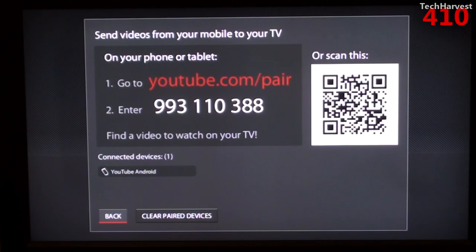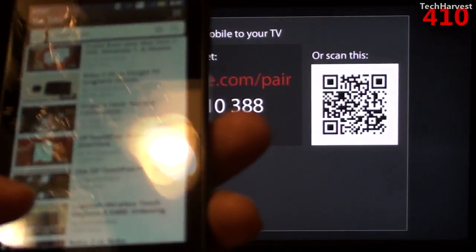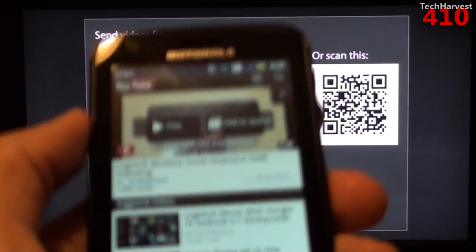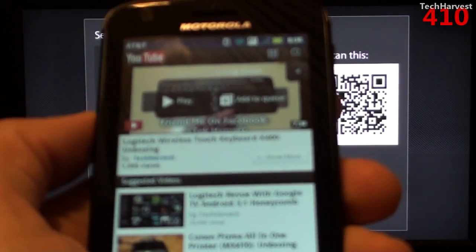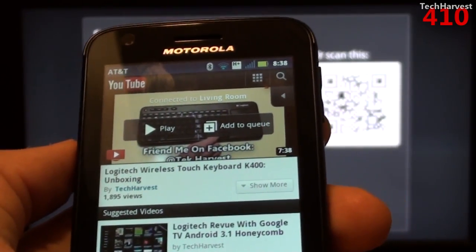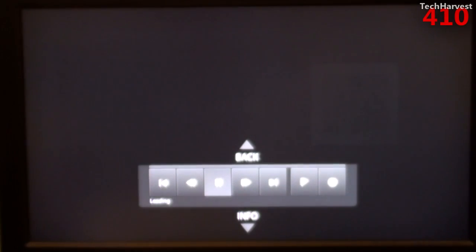So let's see if I can feed a video to my television set here. So I'm going to click on one of my videos here, which is, let's just pick the Logitech Wireless Touch Keyboard. And let's see what it does here. I don't know if you can read it here, but up here it says connected to living room. It's a little blurry there, but you can probably see it now. It says connected to living room, play or add to queue. I'm gonna hit play, and let's see what happens.